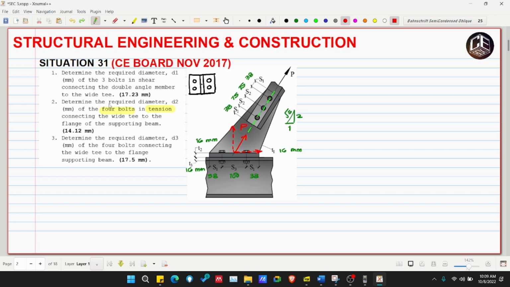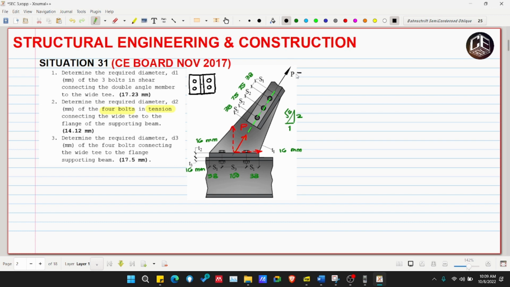And nakafocus tayo sa bolts. So, naka-horizontal yung cross-sectional area ng ating bolts, hindi ba? At ang perpendicular sa horizontal area ng ating bolts is yung vertical force natin. So, paano naman yung horizontal? Ang makakasa kasi ng ating horizontal force is shearing. Okay? So, ngayon, masasolve na natin ang ating diameter, pero dapat ma-resolve muna natin yung ating P into vertical component.